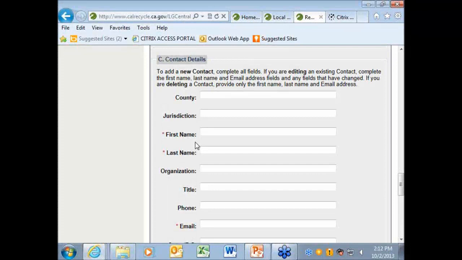Once you fill out this request form and submit it to CalRecycle, we'll review it, contact all the appropriate people, and grant you access to Logic if it's appropriate. Do note that this is a county's responsibility, and thus we'll be contacting the counties to make sure that you are supposed to have access to their particular data. So now, with that said, let's go on to EDRS and actually Logic.